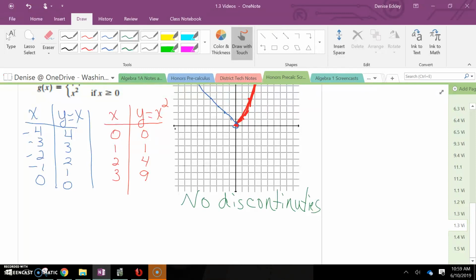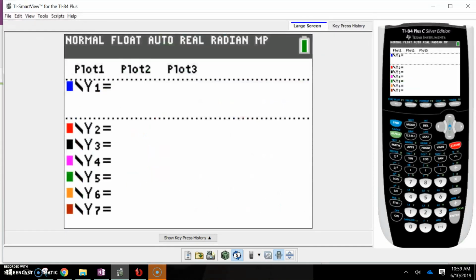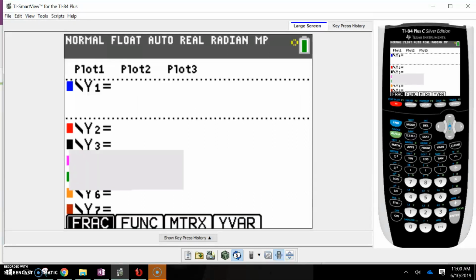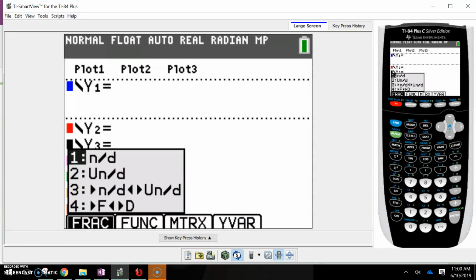Now, let's say it was more complicated functions, and we would want to put them in our calculator. So starting with the TI-84, what we want to do is put each piece under a separate function. So y1 will be the absolute value of x, and y2 will be the x squared. Now we enter it in a certain way so that it only graphs the part of the domain that we want. Now we're going to put it in a fraction, so a nice way to do it so it's easy to follow is to create a fraction template under y1.